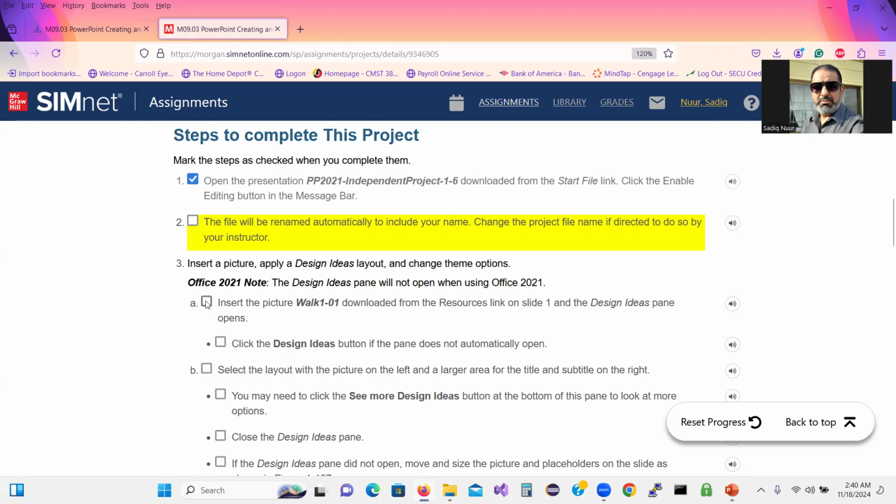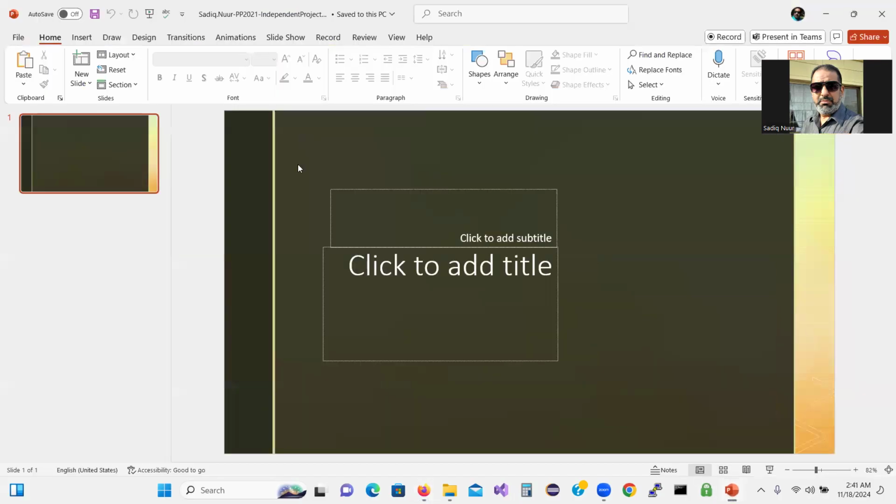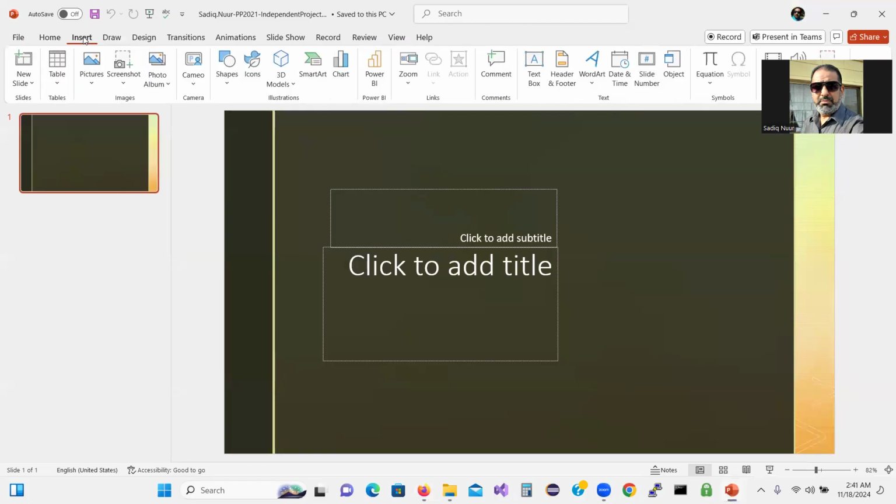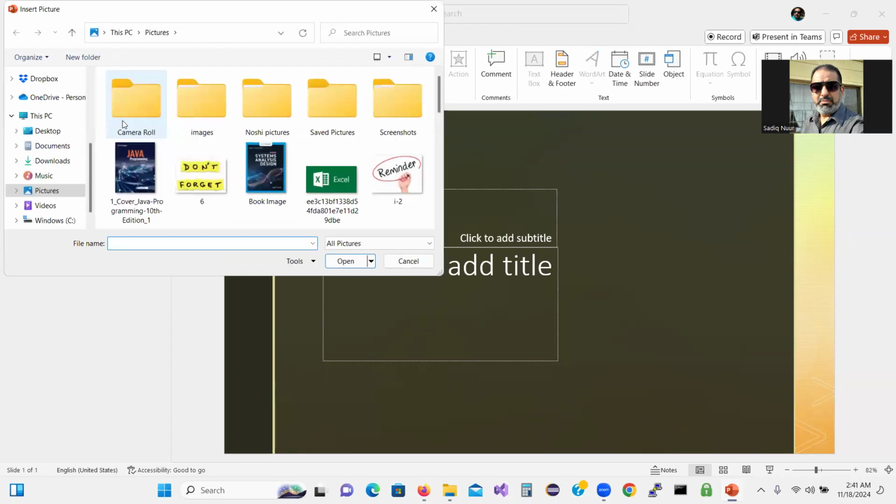So in the first slide, we need to insert the picture Walk 1-01. So let's go back, go to Insert. The third group is Images, Pictures, This Device.